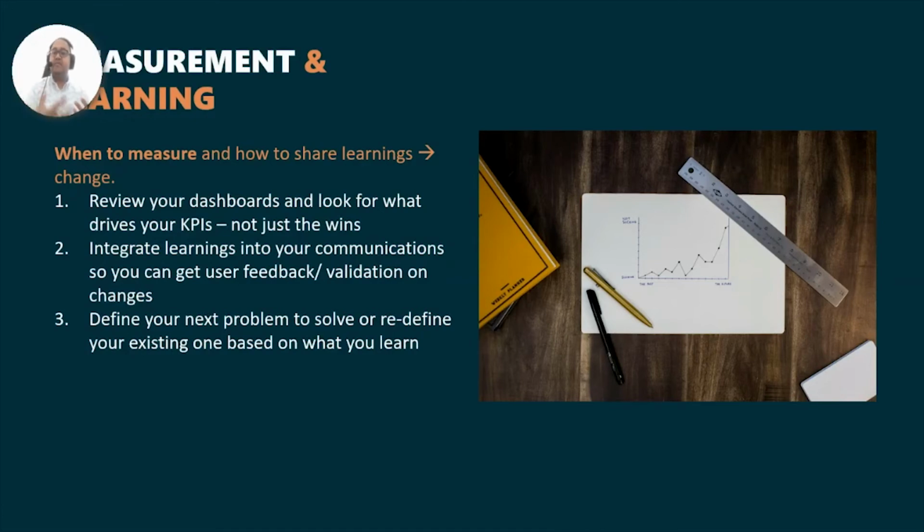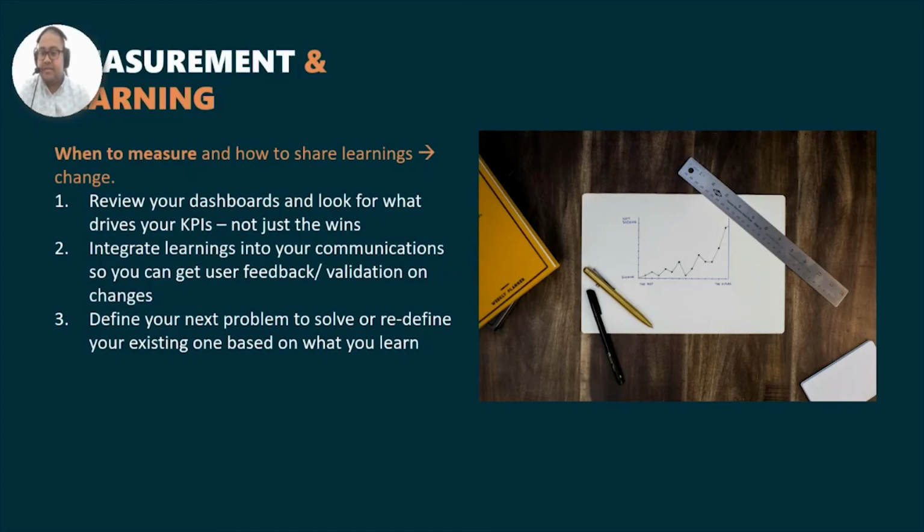Find out those drivers, because that will help you understand what you may need to expand on or iterate on, or do further interviews on to figure out, hey, is this the real problem? Is this the deeper problem? And then what you can do in that iteration is actually simplify your product in some cases, because it may be doing too much. That simplification is a breath of fresh air for the user because it makes their job easier. It makes their world easier as well when they're interacting with your product. It's not always about looking at the data and finding ways to add things to your product.